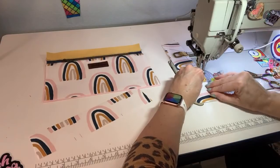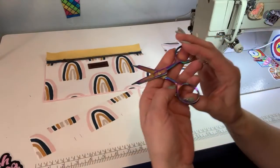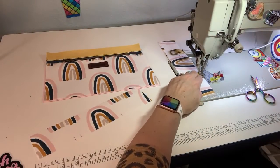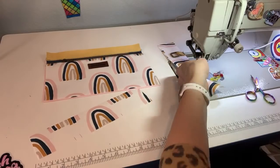And what kind of snip scissors are you using? These are Tula Pink. I kind of love them so much. And are they actually pink? They're iridescent.